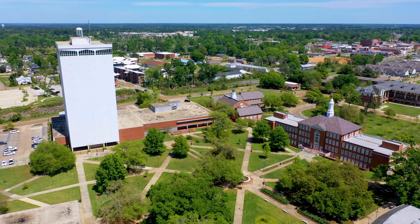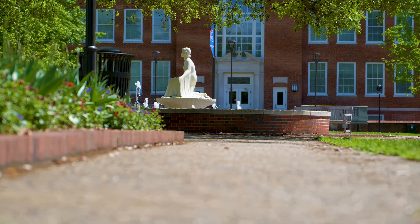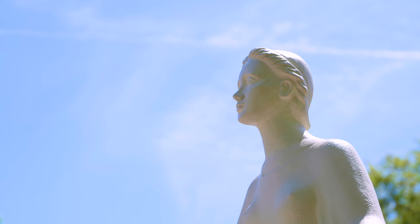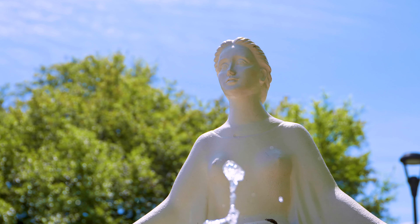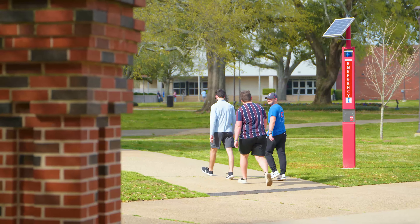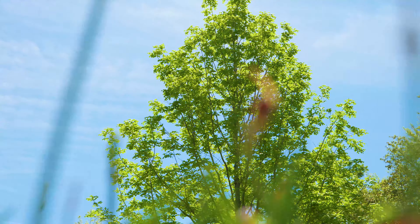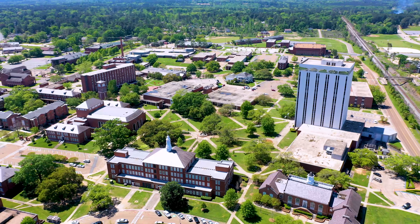Our last stop of the day is to visit the Quad and the Lady of the Mist, donated by the Women's Panhellenic Association of Rustic. The lady's arms are open to welcome everyone to our campus. She sits at the center of our campus and is a welcome sight to anyone entering Keeney Hall, Wiley Tower, Prescott Memorial Library, the Bookstore, or students just passing through campus.